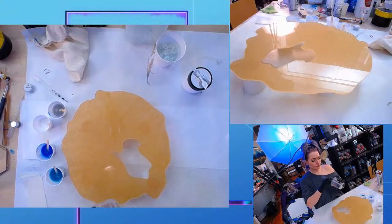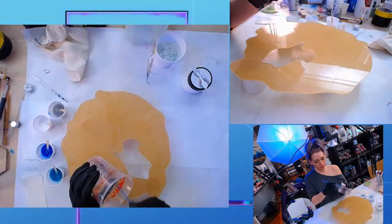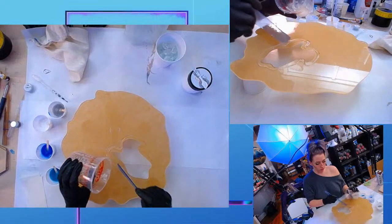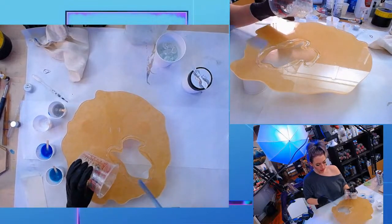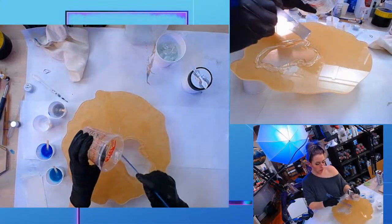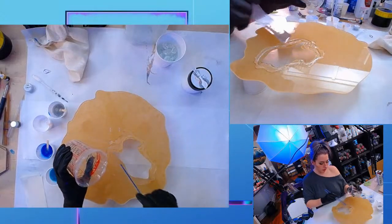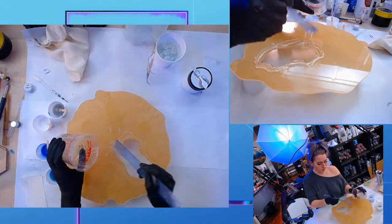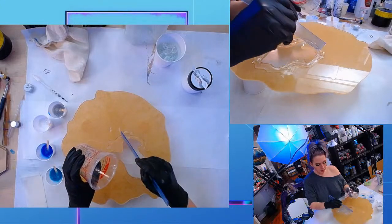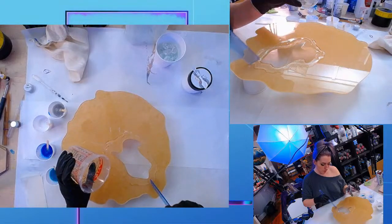Okay. So I'm going to take some of my clear. If you don't have any clear left, you can also use Halo in this area. And just put it around the opening in our geode. And then after we get our colors swiped out, we're going to drop our fire glass onto the white, onto the clear. And you don't have to apply the fire glass if you don't want. If you want to add your fire glass in a different shape than I do, by all means.